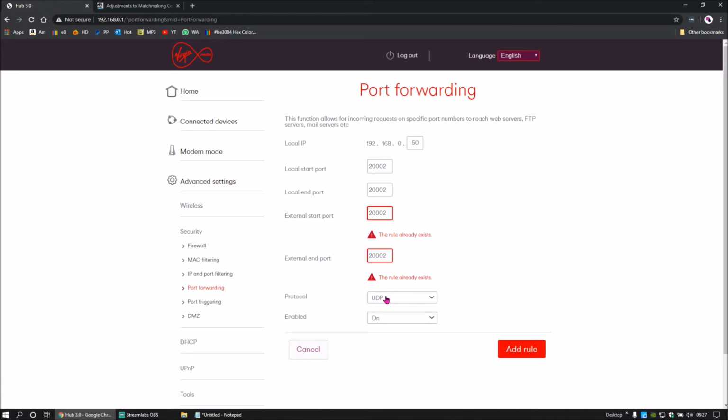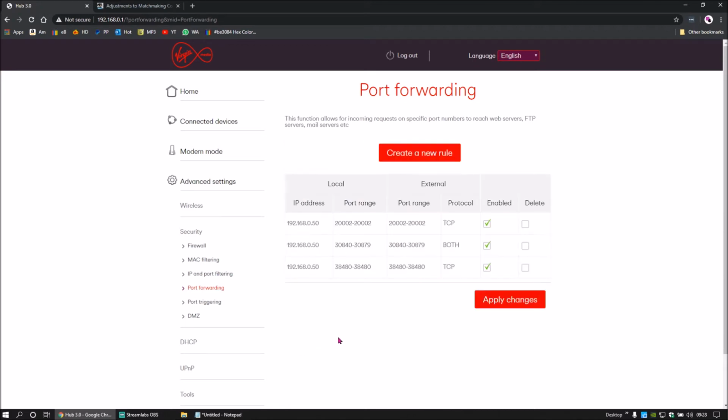So if I want to use that port only, that's why I've done 20002 for the local start and end point. I'm only focused on this one port, not a range, not 20002 to 20004, which would obviously include 20003. It's only a singular port I'm looking at. It won't let me do it because I've already got a rule in place for this external start and end point. I know it's a little confusing, but I'm going to do it with you now and try and explain it. So these are old rules now.